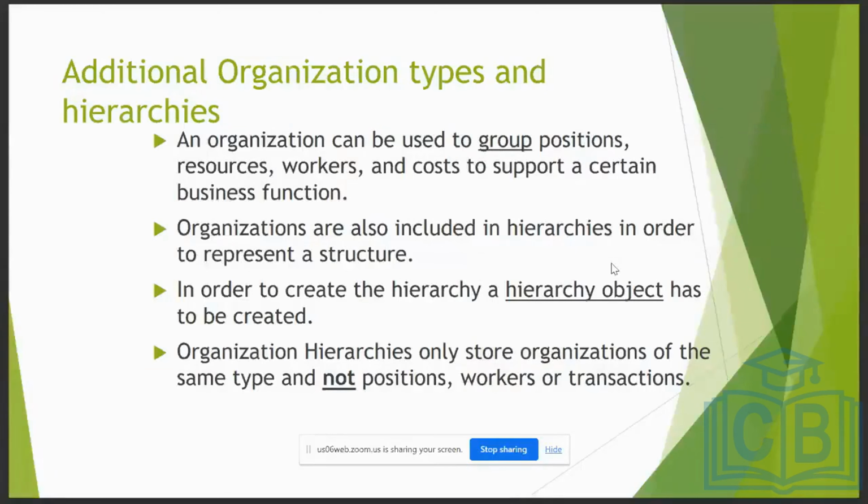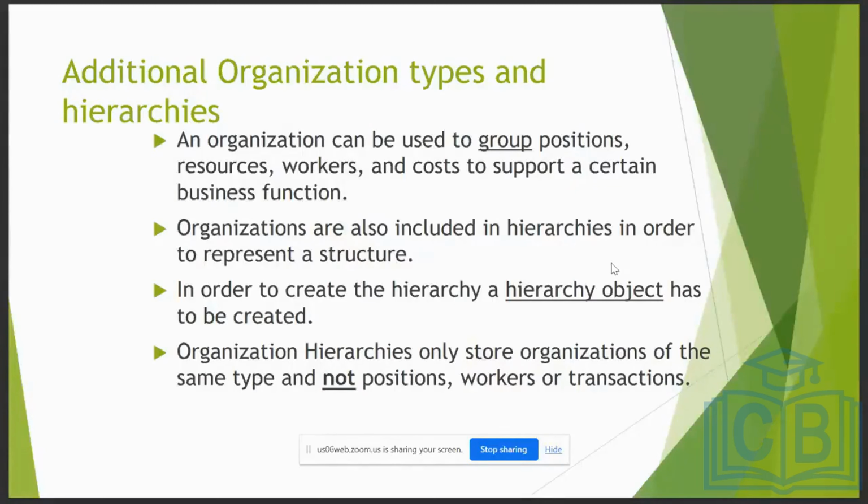That is number 1. Number 2, we also have something called an organization hierarchy. We did see what a superior supervisory organization is and what a subordinate supervisory organization is, and how the entire thing is going to look like the hierarchy. That is going to be the organization hierarchy.